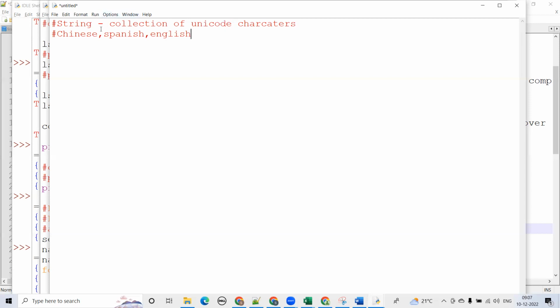Python 3 has a collection of Unicode characters and can handle all possible language characters.